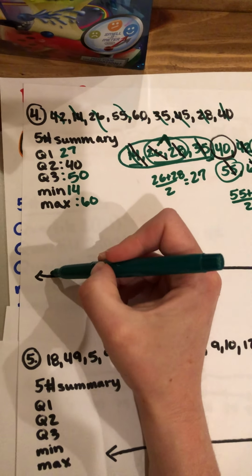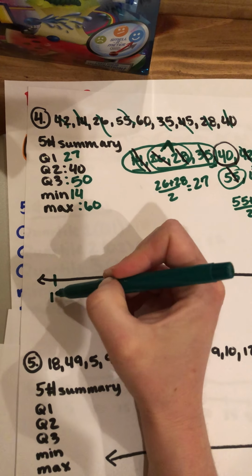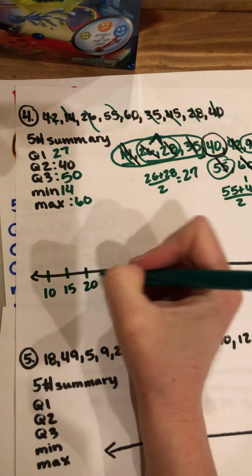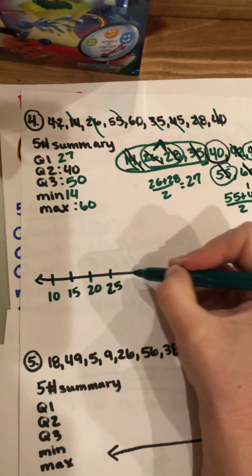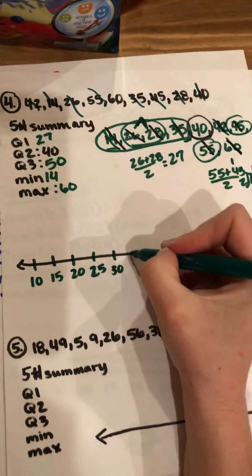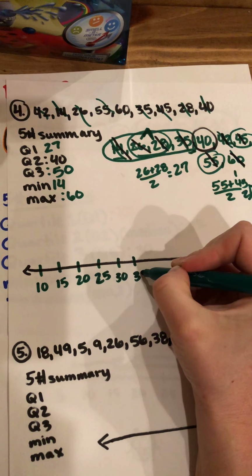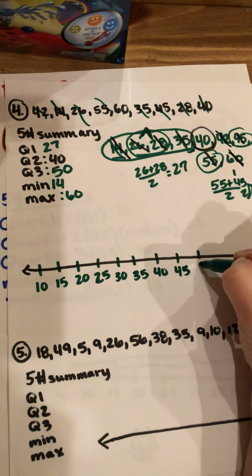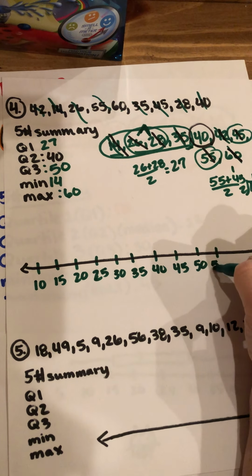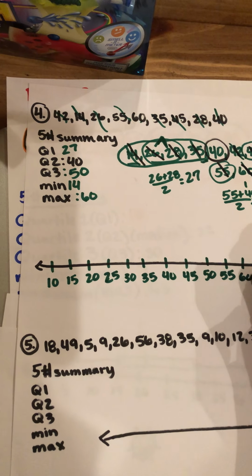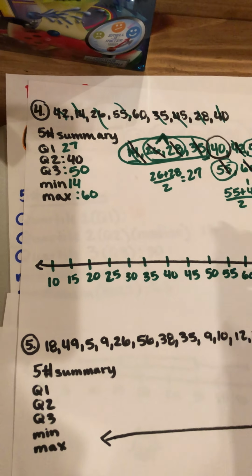I'm going to go by 5s again, and I'm going to start at 10. Just kind of a snapshot. So 15, 20, 25, 30, 35, 40, 45, 50, 55, 60. I've got to get all the way to 60. I'm going to go to 65. Again, pause this if you need to get this work down.